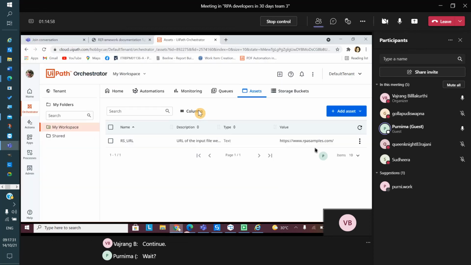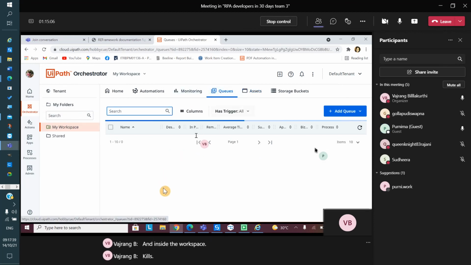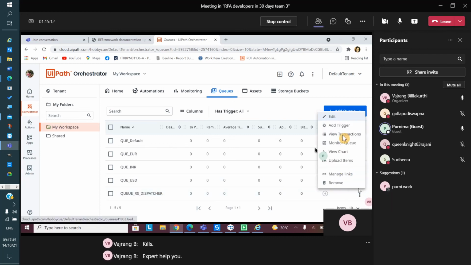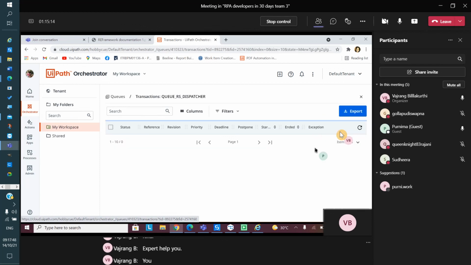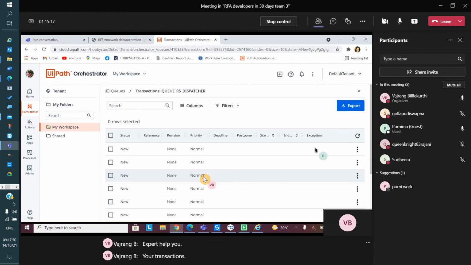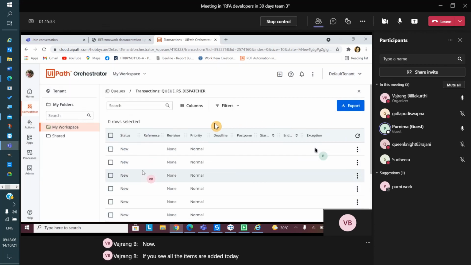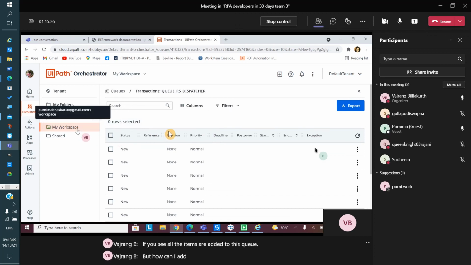If you see here, bulk items are added, and inside the workspace, queues, dispatcher queue, view transactions, you have all the items that are updated. Now, if you see, all the items are added to this queue. But how can I add items to the next queues?